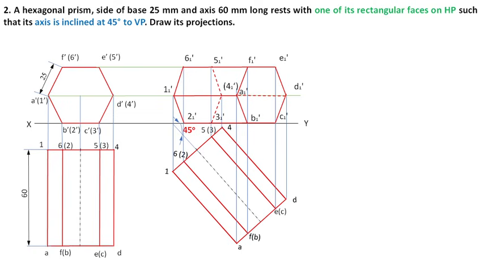So we discussed pentagonal prism as well as hexagonal prism with an inclination with respect to HP and inclination with respect to VP. The only thing is, you identify the simple position front or top view as correct, then you can proceed with the problem. All the projection of solids procedures are the same. Make sure that if it is an axis, you have to tilt the axis. If it is a base, you have to tilt the base.